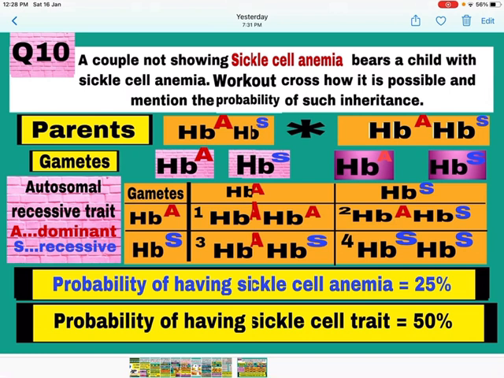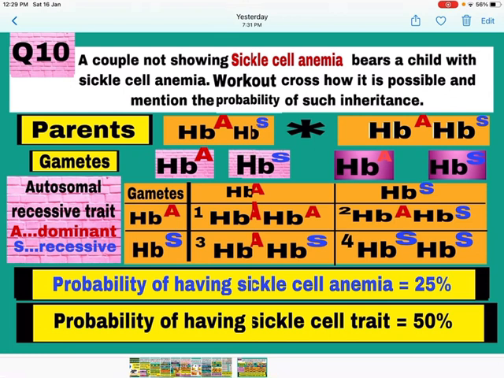Okay, gametes formation देखिए, both the parents will form 2 types of gametes, HbA and HbS. Okay, now make the Punnett square, write the gametes of the first parent on the top and second parent on the side and make the combination. First child देखिए कैसा होगा, normal child with capital A, capital A. Okay. Second child देखिए is a carrier of the disease. Capital A and small s but normal है. Third child देखिए normal child है but the carrier of the disease A and S is there, and fourth child is having S and S.